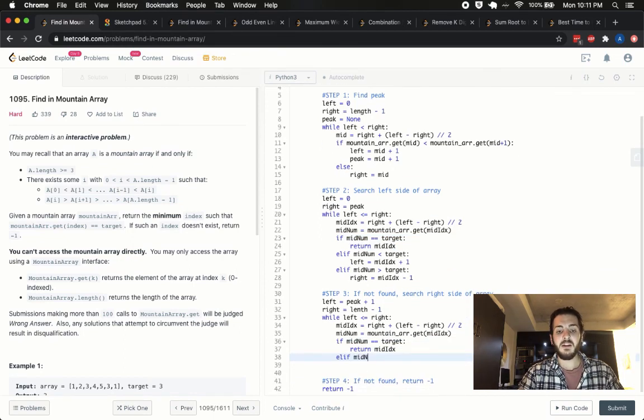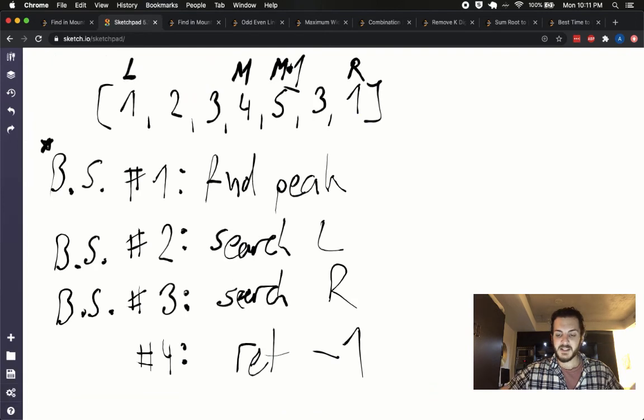However, if mid num is less than target now, we have to be careful, because what we're doing is looking through a decreasingly sorted array, not an increasingly sorted one. What that means is that we're going to have to say that right is equal to mid index - 1 if the middle number is smaller than the target. We're essentially switching these two conditions. So, as well, if the mid number is greater than the target, then we're going to say left is equal to mid index + 1. And the reason for that is as follows.